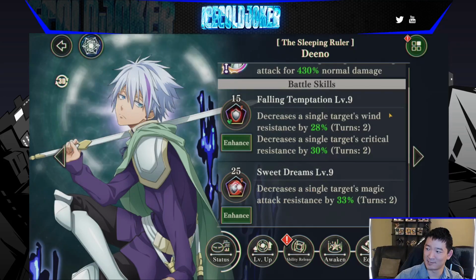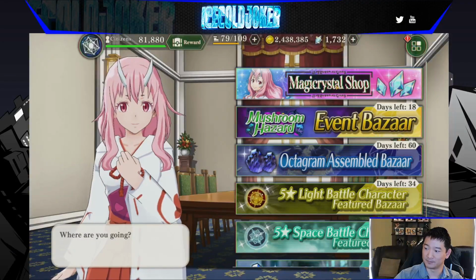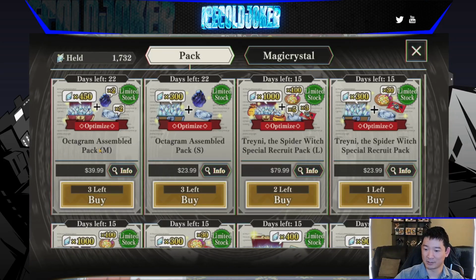Now, the packs that he came with are very interesting. So you go into the magic shop, go into packs, and you can buy these octagram assembled packs. I already bought the big ones on stream, but they come with these black crystals over here. You can buy these 3 times, that's 2, 4, 6 crystals. And then here's another 3 crystals. So you have 9 crystals you can buy total, because you can buy these 3 times, you buy these 3 times. And you can buy the big pack 3 times for 15 crystals total from those.